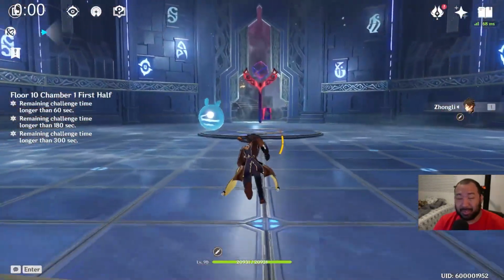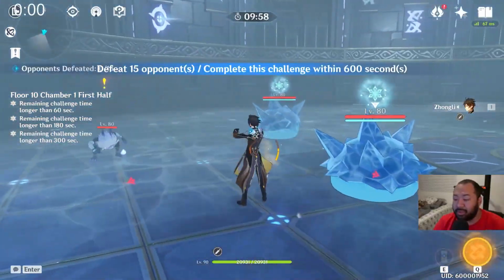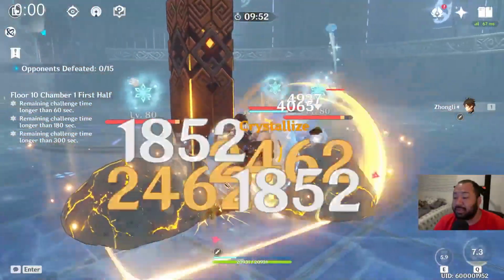So same situation here, just the 20% attack and the 20% charged. And now we're going to go in here, do same setup. We're going to go ahead and ult, and then we're just going to get these shields down real quick, so you guys can see the difference in damage.